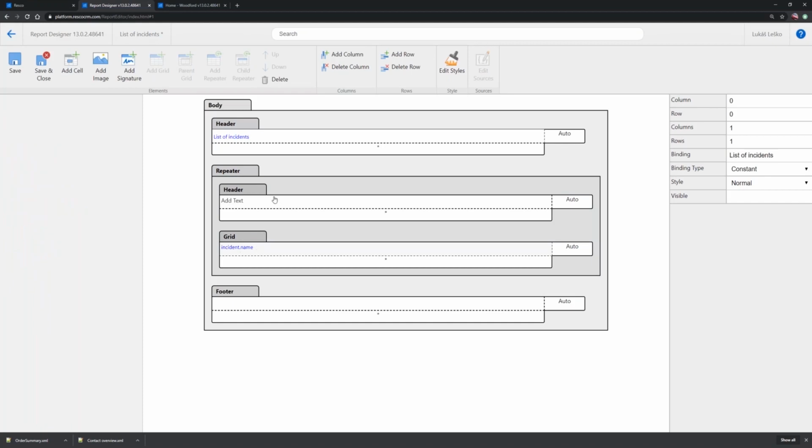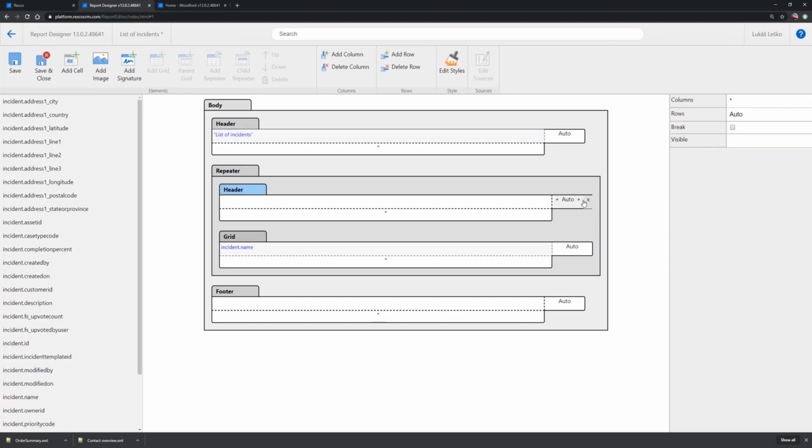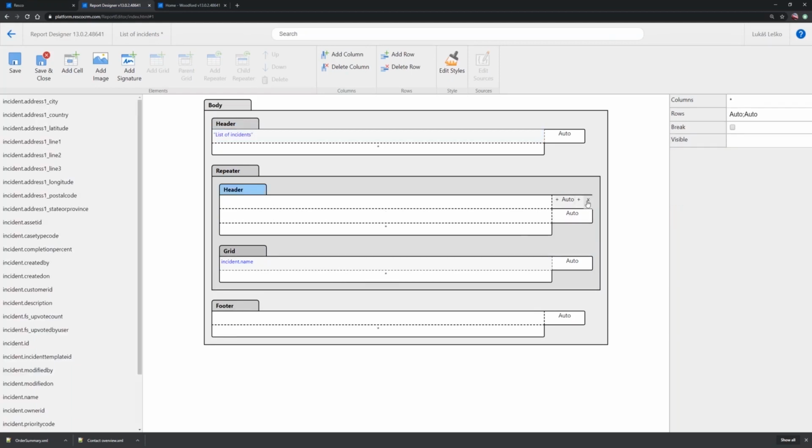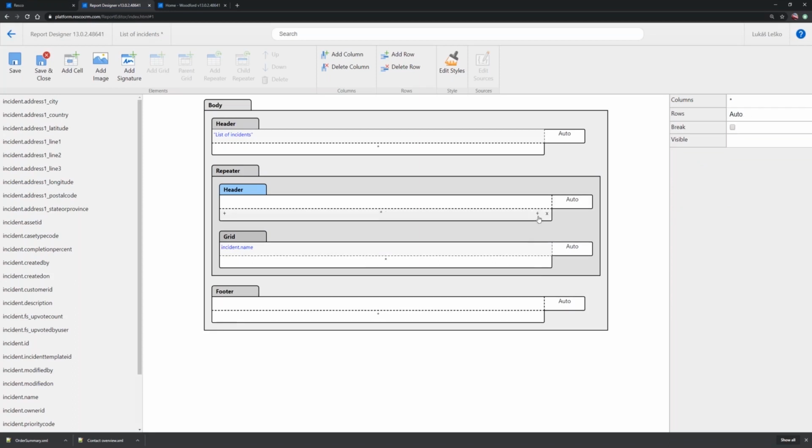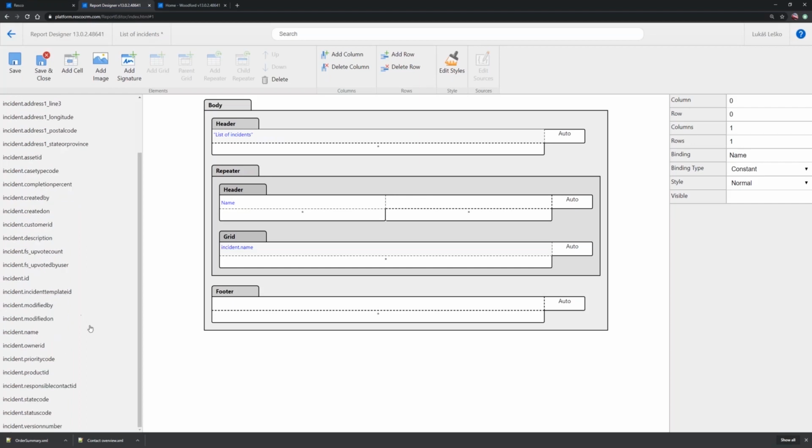And for example, the header on the repeater directly will be enough. It will be something like column names for the information below. So it's name, and for example, what we have here, like customer ID.